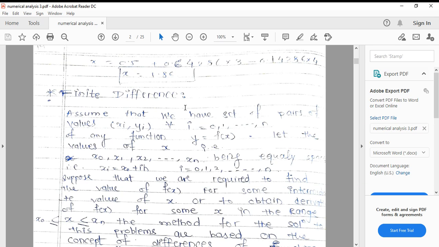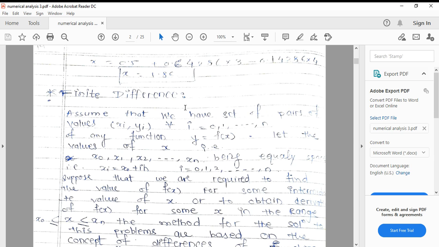So in the Lagrange's interpolation formula, wherever the values of x and y are provided, you have to first find out a polynomial, then put a value of x. After putting the value of x in the polynomial that we got by calculation, we can get the corresponding value of y. Suppose you get the polynomial in terms of x and you want to find the value at x equal to 10. Then put x equal to 10, and you will get the corresponding value of y.